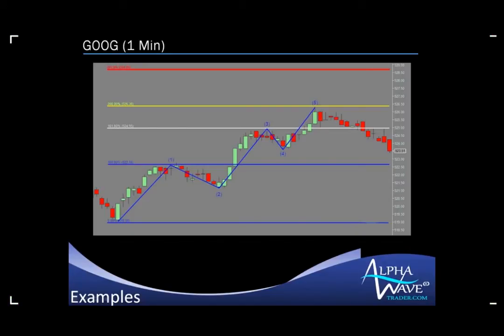Google 1-minute chart, one of the cleanest charts of all time. If every chart was this perfect and this clean, trading would be the easiest thing to do ever. It really is flawless price structure. In this particular case, the trader got lucky, catching just a tiny bit of wave 5, the 20% I mentioned earlier.